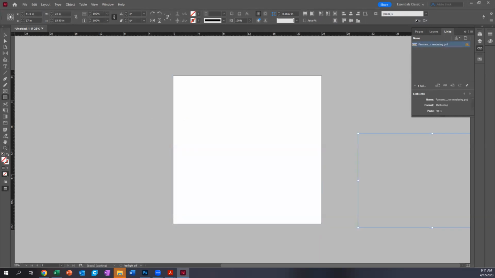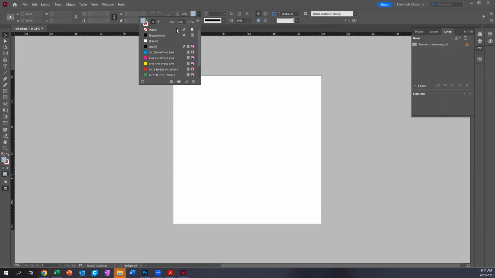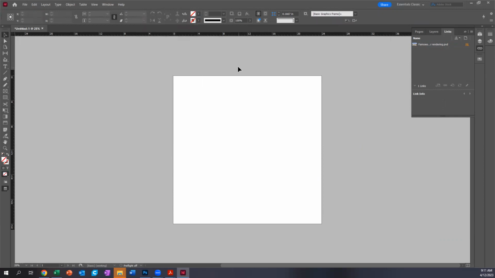When you bring in your box here, it's most likely not going to have a fill associated with it. It's probably going to have no fill.